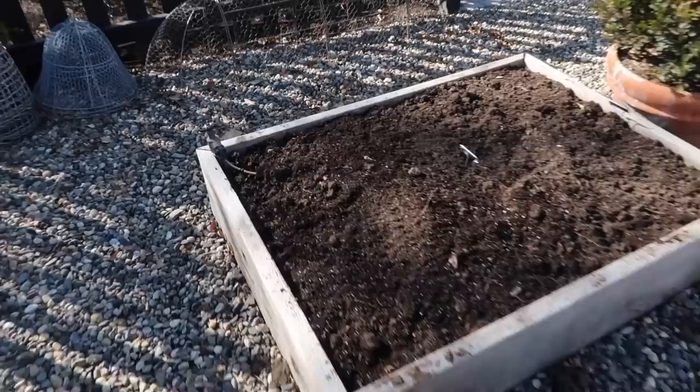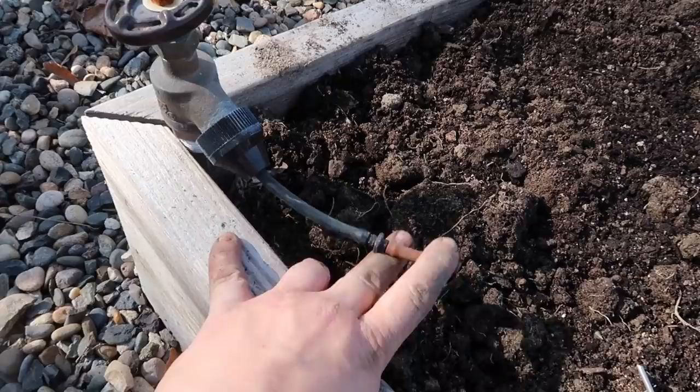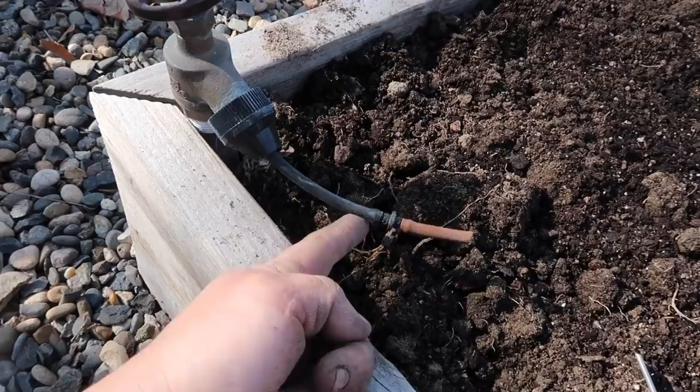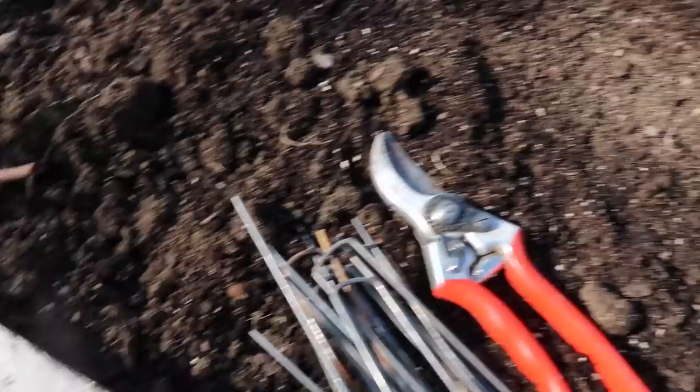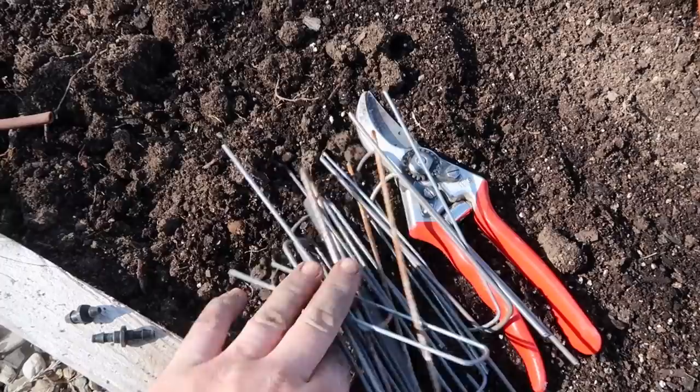I thought I would show you what I'm doing on the end of this. We have our faucet and then an adapter to go from our three-quarter-inch standard faucet to a quarter-inch drip tubing. The brown stuff is a little too flexible to push up in here so we just use a piece of solid quarter-inch. I'm going to make a fresh cut, use a straight coupler, and then run brand new brown drip tubing off of this. Then I can run it however I need to using landscape staples to tack it down, and when I'm done I'll just pop in a little ender.